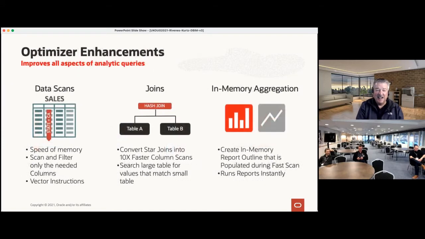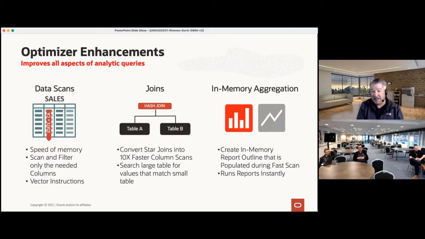And then the optimizer is also aware of Database In-Memory. So the choice of accessing data in the row store or the column store is a cost-based decision. The optimizer is aware of objects that are populated in the column store. And in addition to that, it will push filter predicates and function-based aggregations like mins and maxes into the scan of the data, during the scan of the data. So I usually tell folks that the fastest in-memory query is one where all of the work for that query is done during the scanning of the data in the column store.